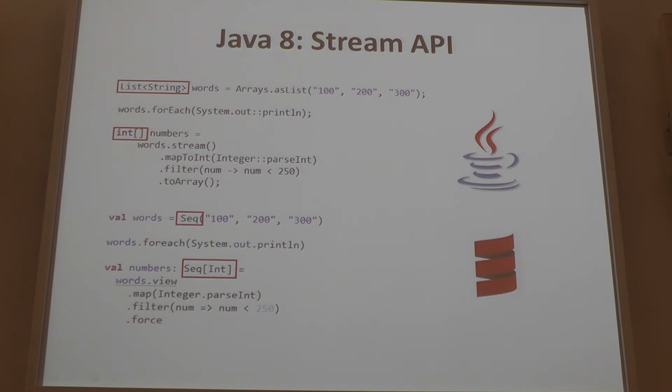So basically, we are not going through some special middleman that is the stream. These methods are defined directly on the collection classes. And I think that is much nicer to work with.